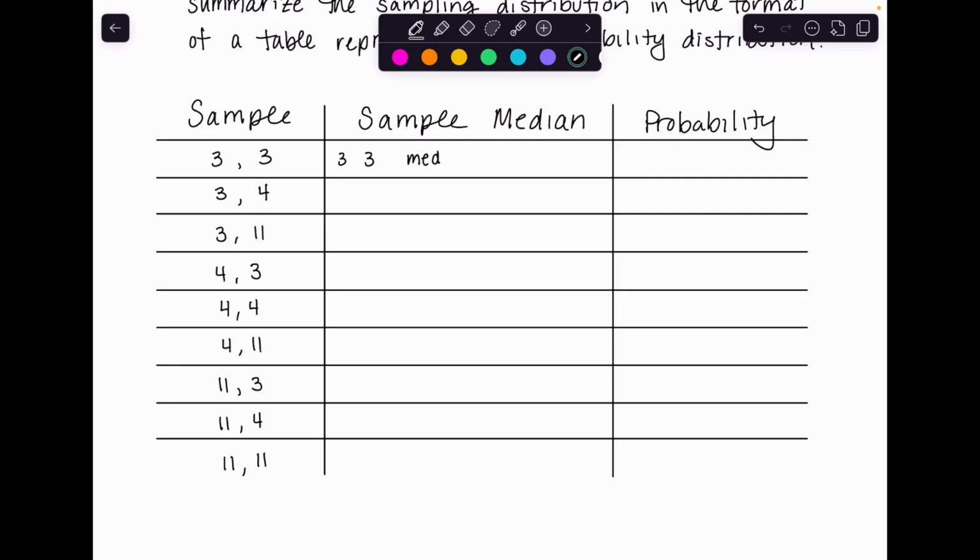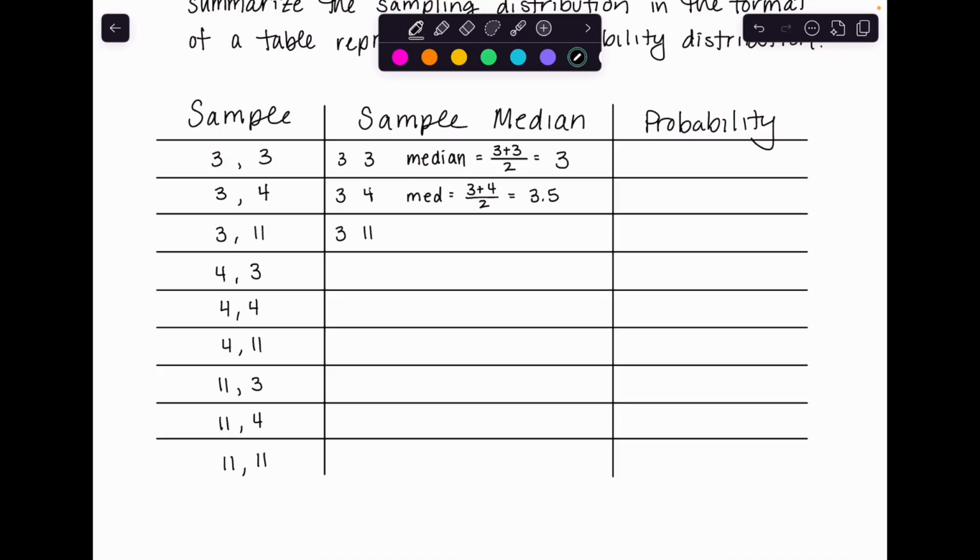So my median in this first case is we add them together and divide by 2. So that gives me 6/2. My middle number is 3, which I could have known because it's the same, so halfway in between those numbers is 3. My next 2 in order are 3 and 4, so my median in this case is the number directly in the middle, which would end up being 7/2. That value dead center is 3.5.